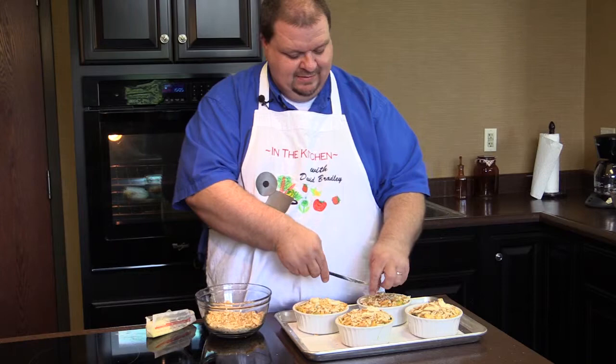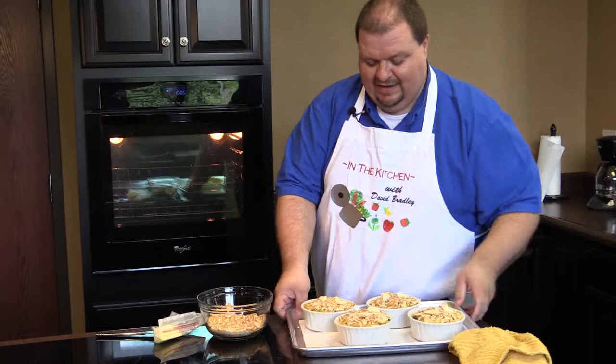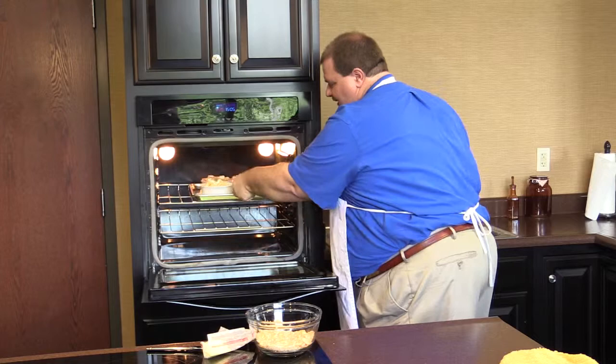All right. And now we are so ready for the oven. And we're going to put this in a preheated oven, 350 degrees, for about 30 to 40 minutes. And when they come out, they'll be bubbly and ready to eat.